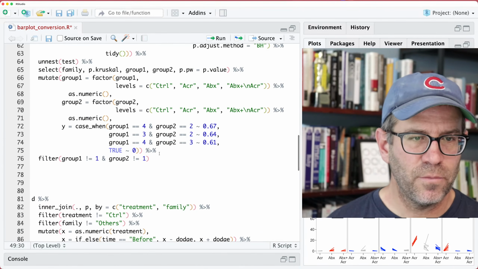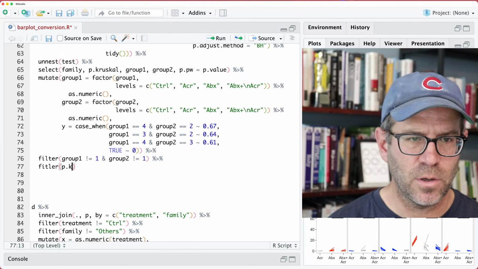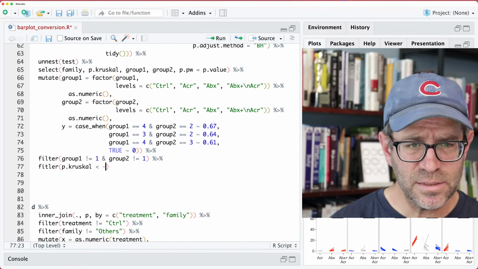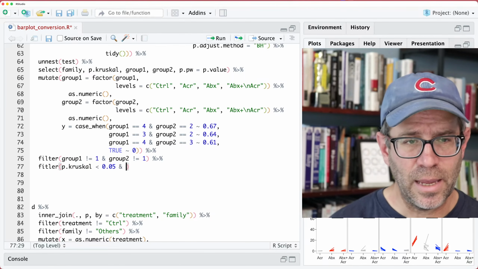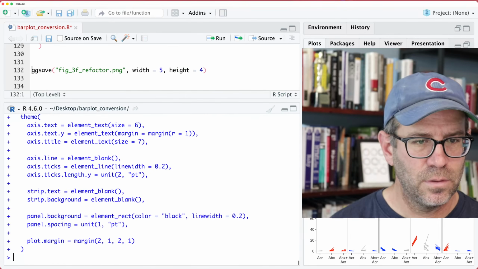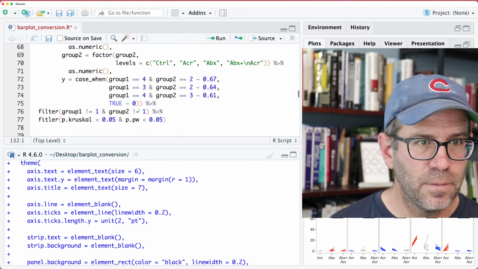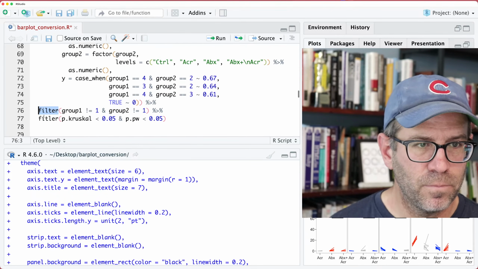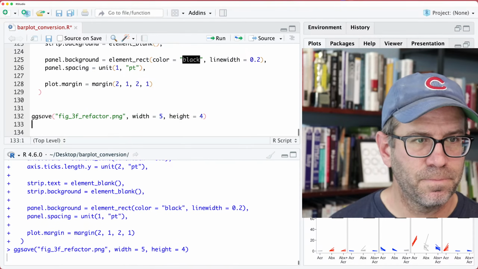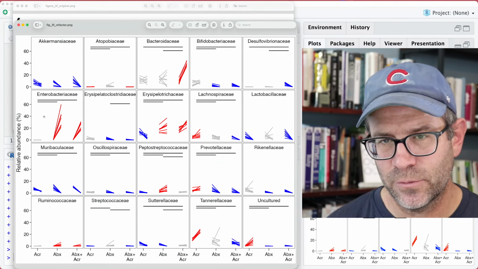So if we come in here and filter P dot cross goal less than 0.05 and P dot PW less than 0.05. Oh, and I misspelled filter. All right, try that again. Good. Now we have meaningful lines, right?